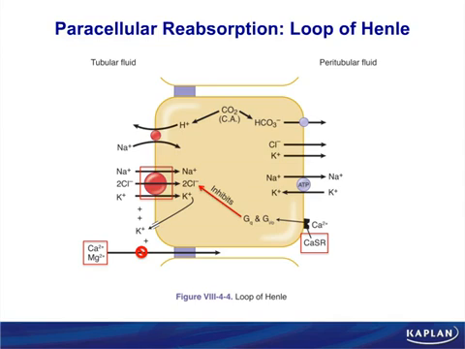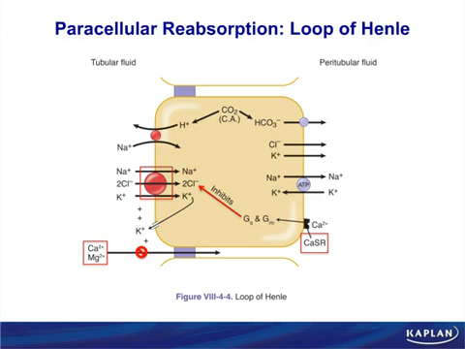So now when your serum calcium levels become elevated, this calcium sensing receptor cannot sense that. So you cease to inhibit the sodium 2-chloride potassium transporter. You continue to activate this transporter. You continue to have back leak of potassium. You continue to create a positive luminal charge. You continue to reabsorb calcium. That leads to a high serum calcium.